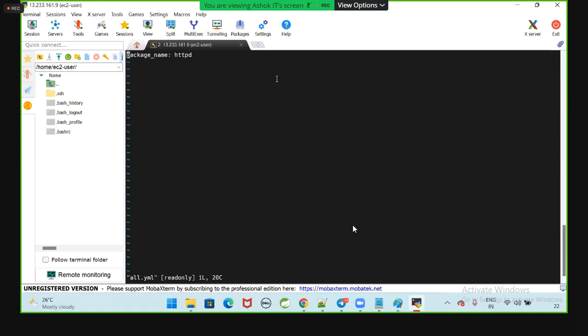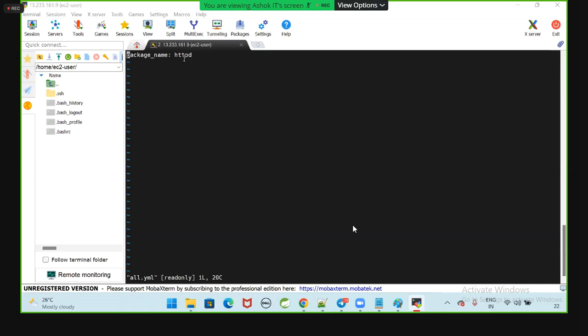Suppose if we are dealing with usernames and passwords, some secret data. Is it recommended to configure usernames and passwords in the variable files directly like this?